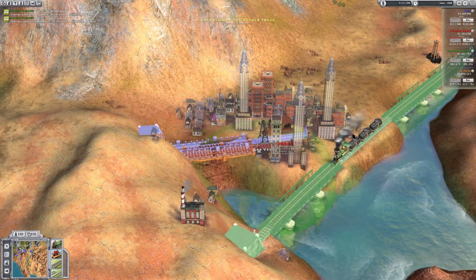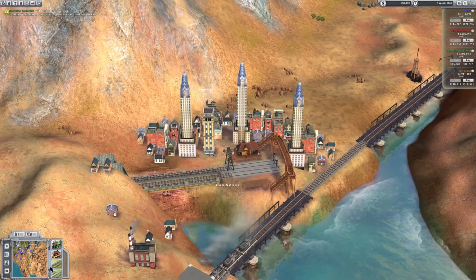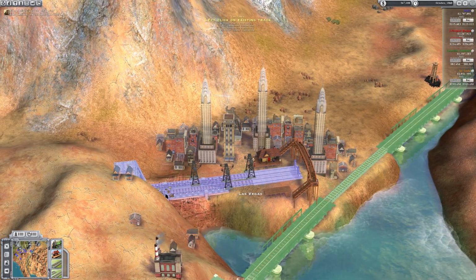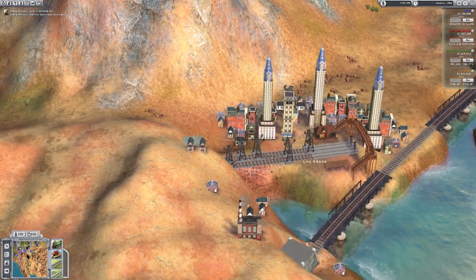It would cost a ridiculous amount of money. But we're going to do it anyway. So it just means that we can have some passengers and mail service, which I think is reasonable on here. And that's now connected up.